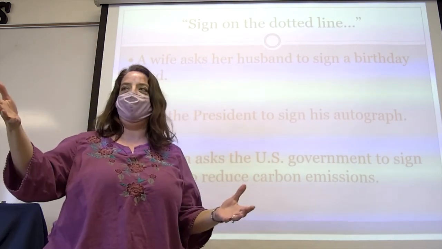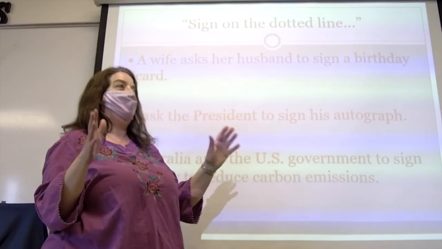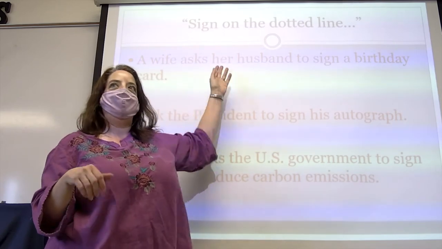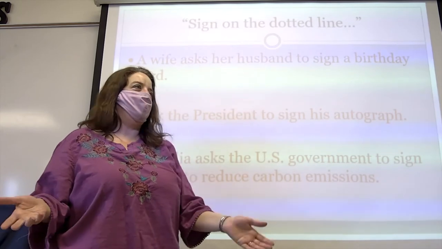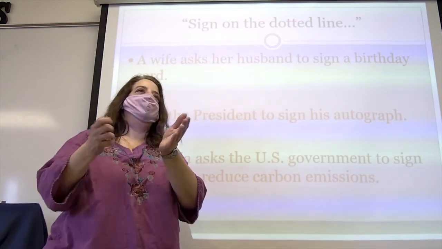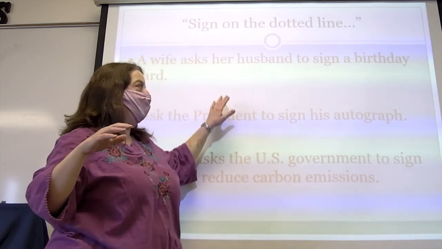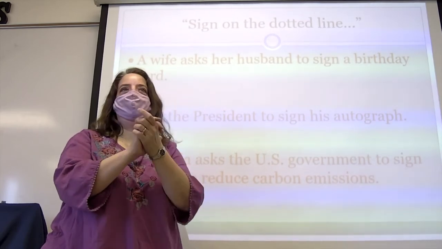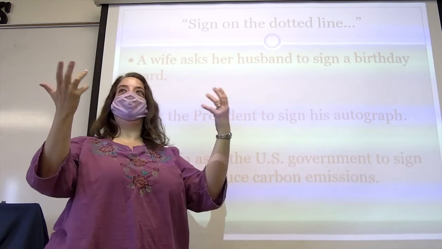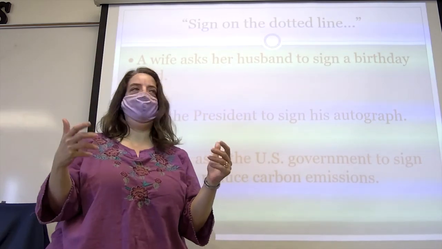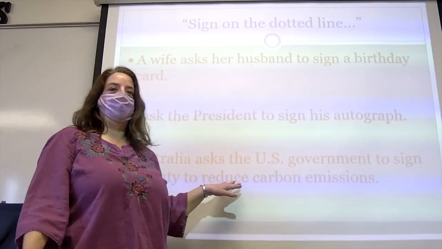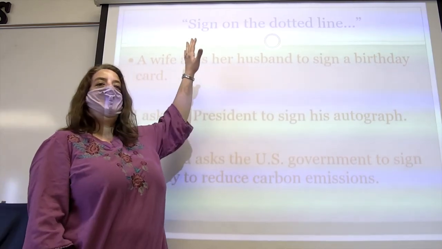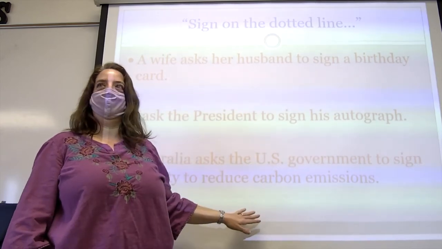How one government talks to another is going to be different as well. At the end of the day they're all asking the same man to do the same thing, but when his wife Jill says it, she can just say 'Honey, sign for me' — no please and thank you needed. But if I'm going to ask Joe Biden for a signature, it's going to be 'Mr. President, I'm so sorry to disturb you, but it would mean a lot if you would sign this for me, please.' And if Australia is asking him to sign a treaty, that's a 300-page formal document.